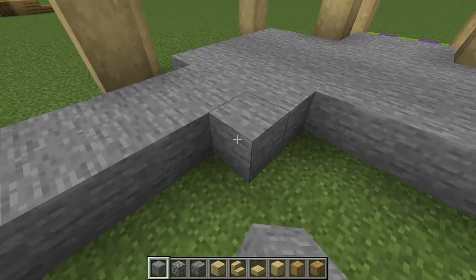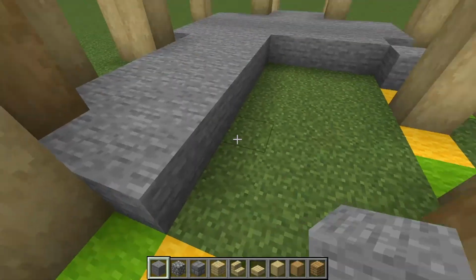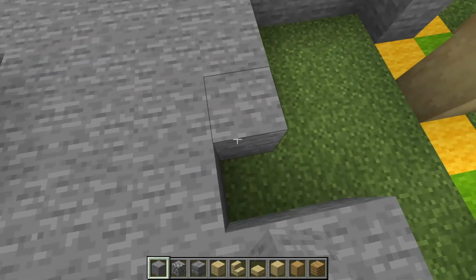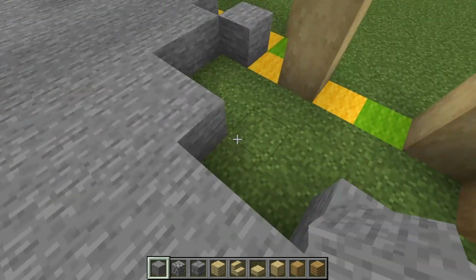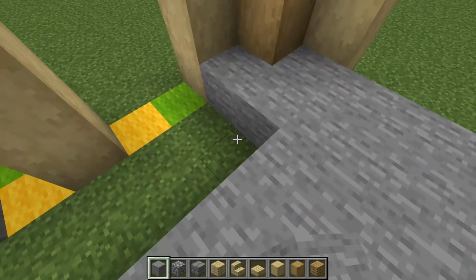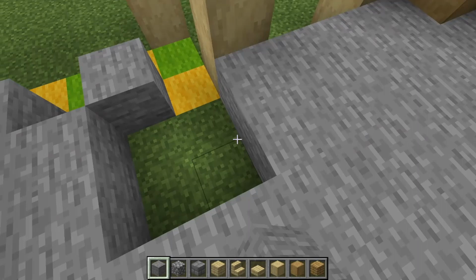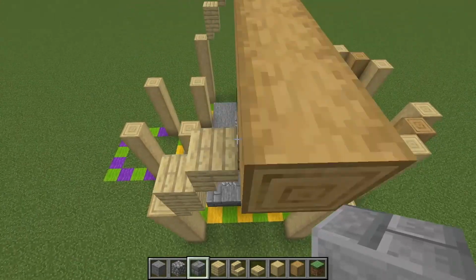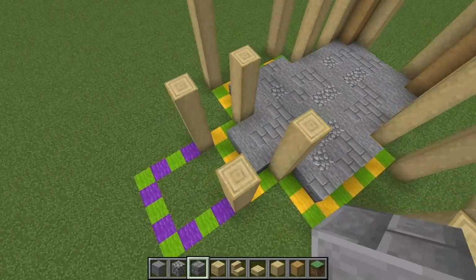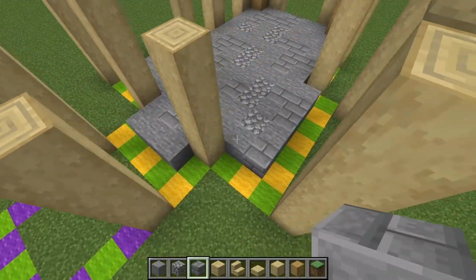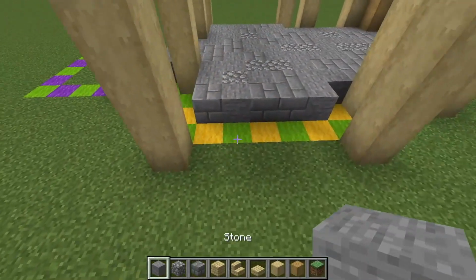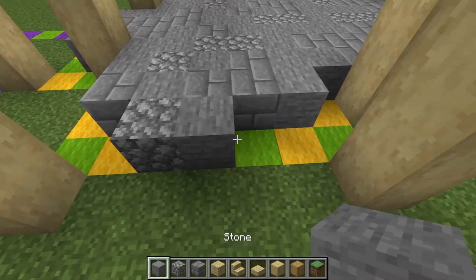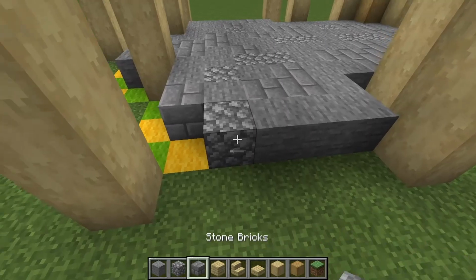Now you can also make a texture style. You don't have to fill it in smooth stone like this, because after I fill this in, I'm going to texturize it with some cobblestone and some stone bricks. Alright, once you get that fixed up, we're going to start filling a lot of this wall area with actual stone as well. Everything that you can see on the outside.